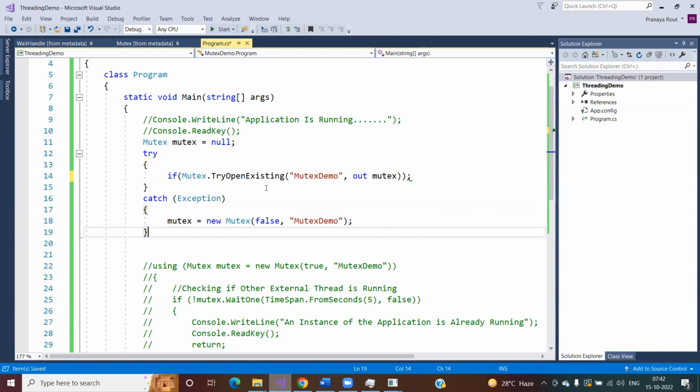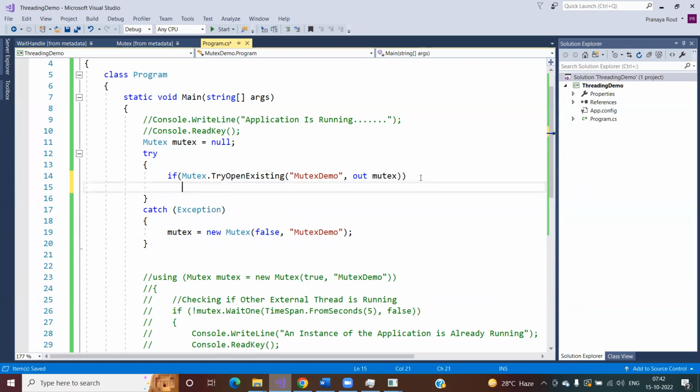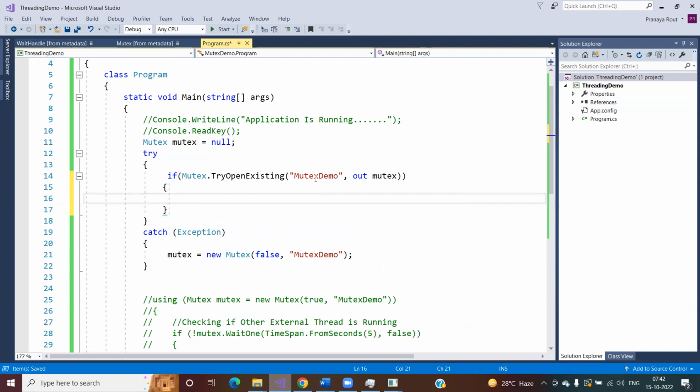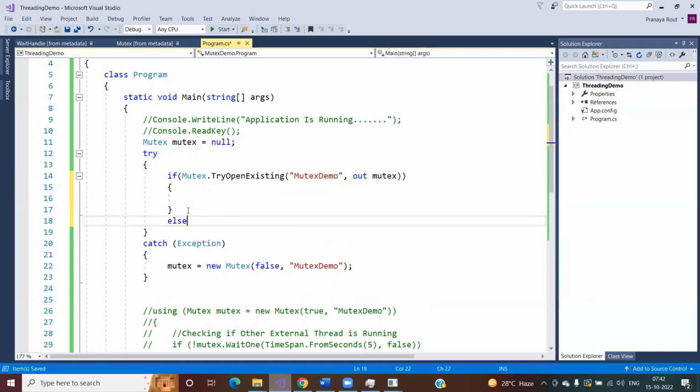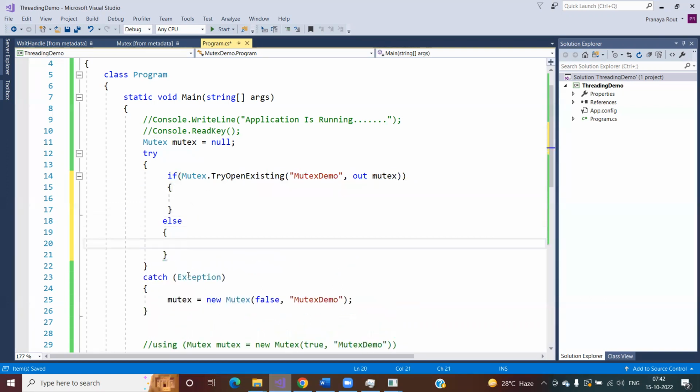It tries to open this mutex instance, and if that instance is already created, it will be stored inside this mutex variable, and it returns true. So you write the code which you want to access. If it is not returning true, meaning this instance is not created, then in that case you need to create the instance like this.